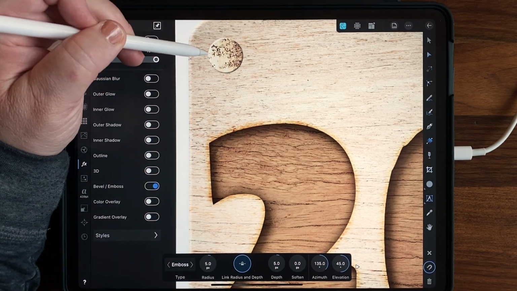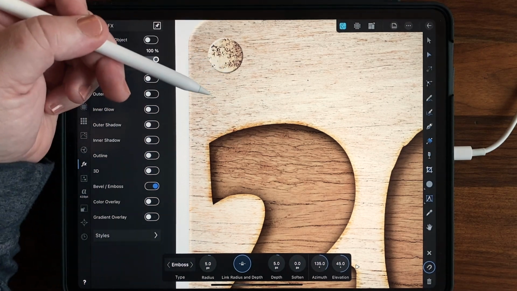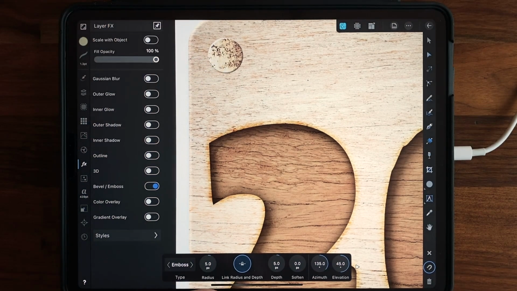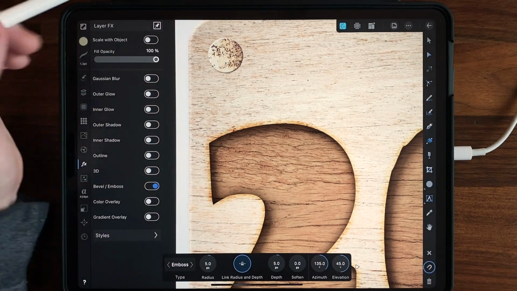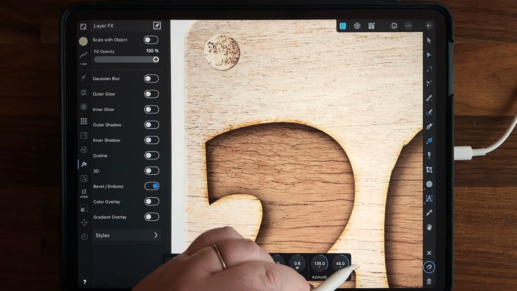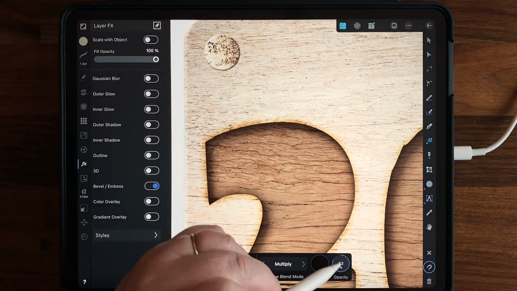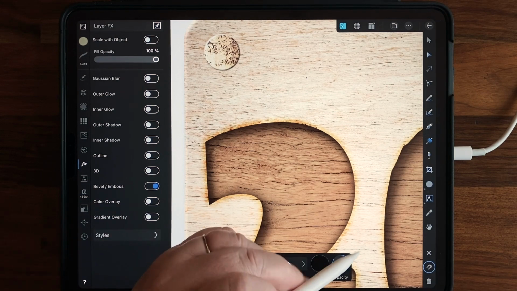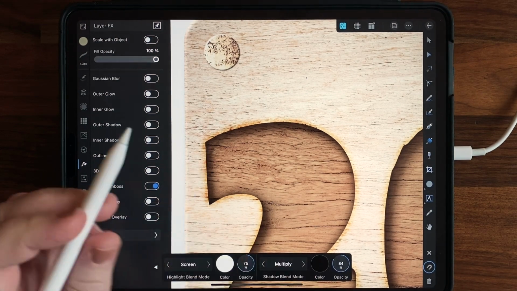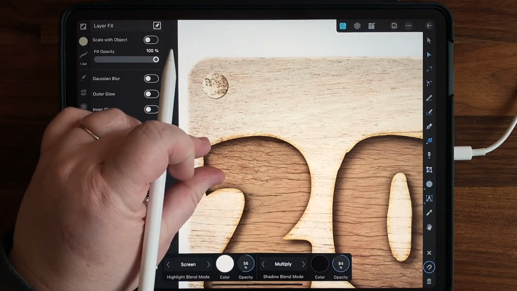It gives me a nice highlight here and a shadow there, and it's following along nicely, so I don't need to change the direction. If I did, you can use the azimuth to change it, but it's actually fine. I might soften it up a little bit though, and I think I'm going to change the opacity of the shadow. So I've scrolled across on the contextual menu. I'm going to drag that up, and I might knock the highlight down a little bit because we're going to add the 3D effect too. So I don't need this highlight to be as big.